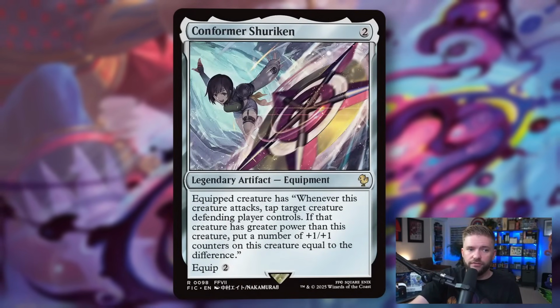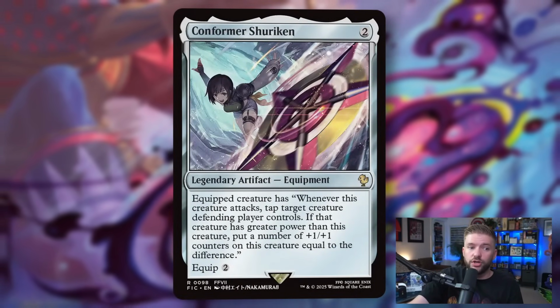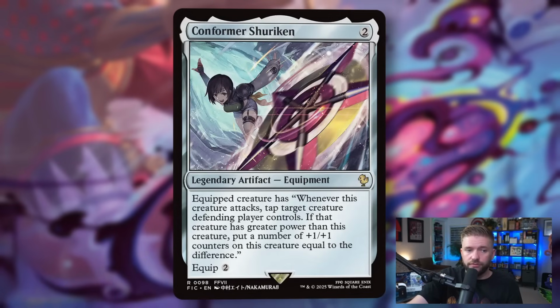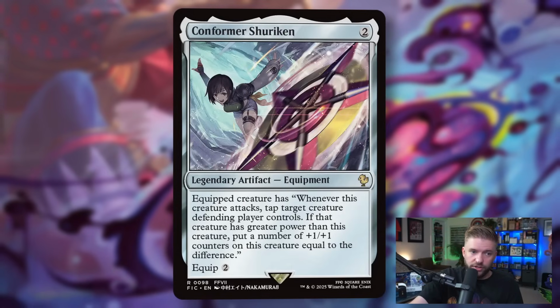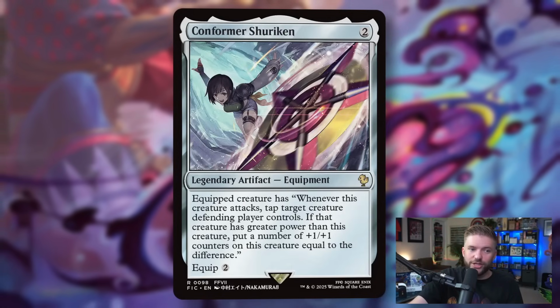I really like Conformer Shuriken as well. 2 mana for a legendary artifact. Equipped creature has: whenever this creature attacks, tap target creature defending player controls, so that it can't block anymore. And then if that creature has greater power than this creature, put a number of +1 counters on this creature equal to the difference.